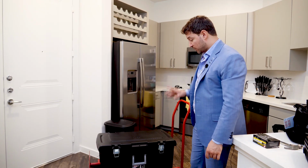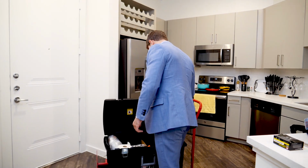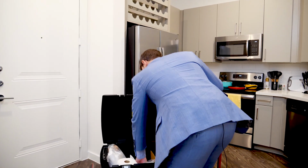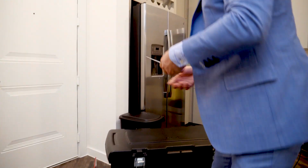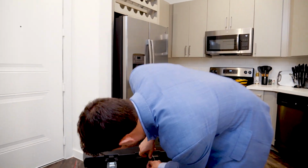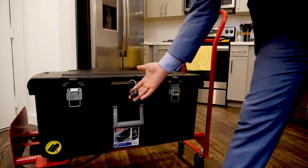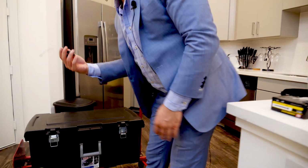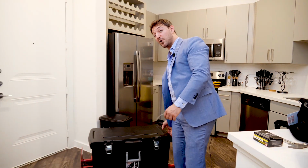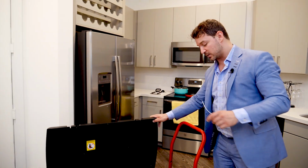So what we do is we create these locks. We have these smart locks. They're called luggage locks, and they're 3-digit dial locks. They look just like this. And what you do is you pretty much put it through the top here, and you lock it, just like luggage. And so that way a housekeeper, all they have to do is know the code, they take it off, and they can access it. So let's take a look at what's inside of this. Now this is not complete, all right, but this is a lot of what you need.